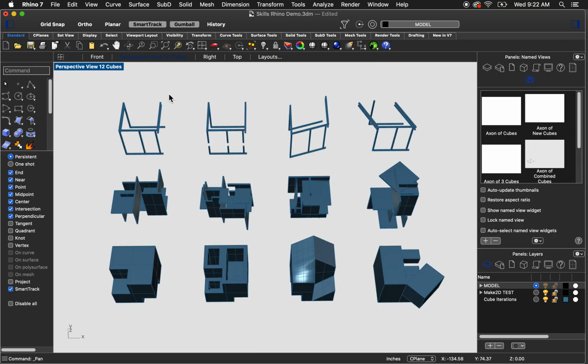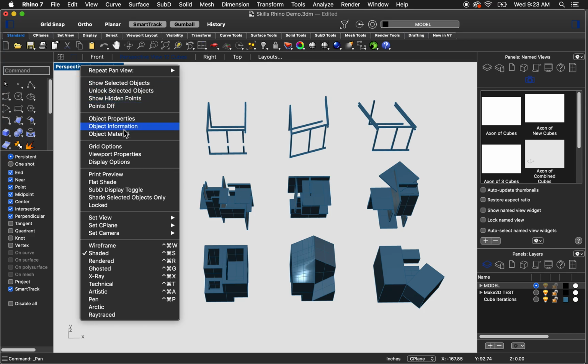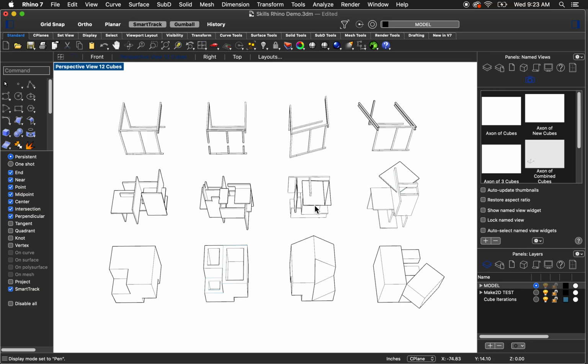The next thing that you want to do is get out of the shaded view. I like modeling in this shaded Rhino view, but for presentations it's a little hard to read the geometry and see what's going on when I print. So I'm going to use a different setting. Again, right click up at the top, and then go down to pen setting, and it might not default to this when you first use pen setting. So let's modify how this looks.